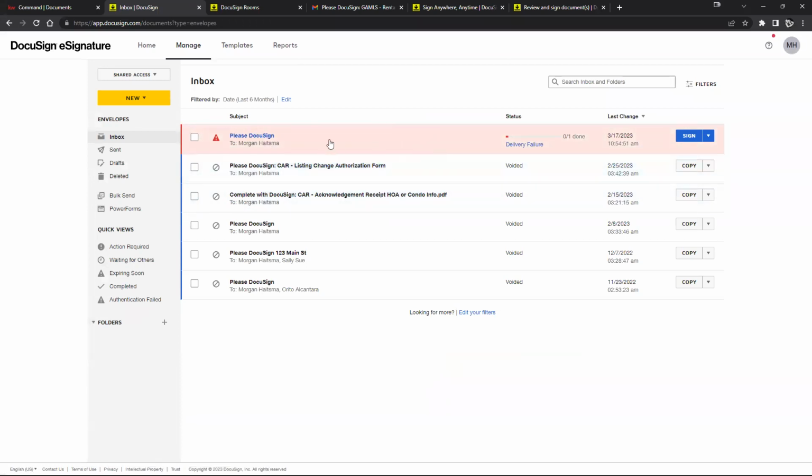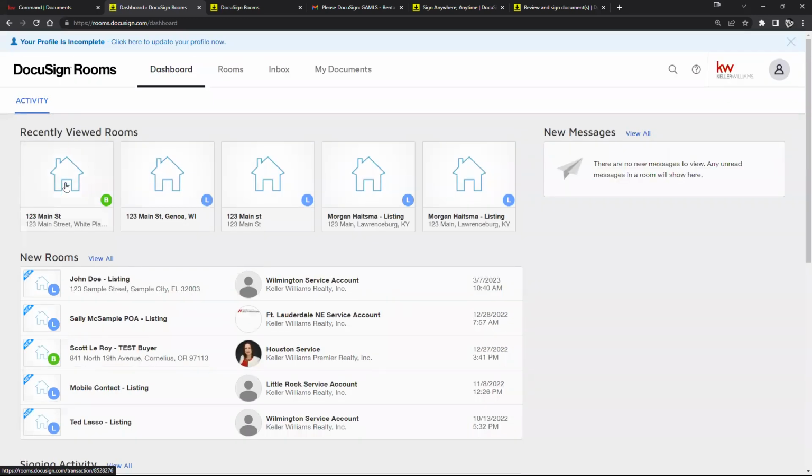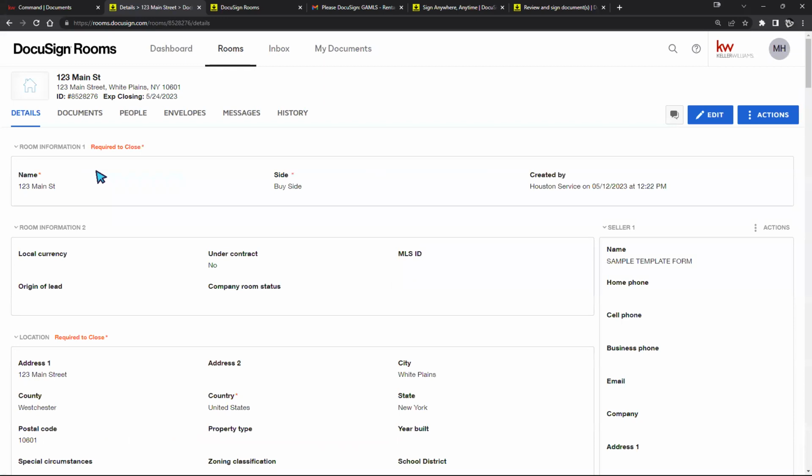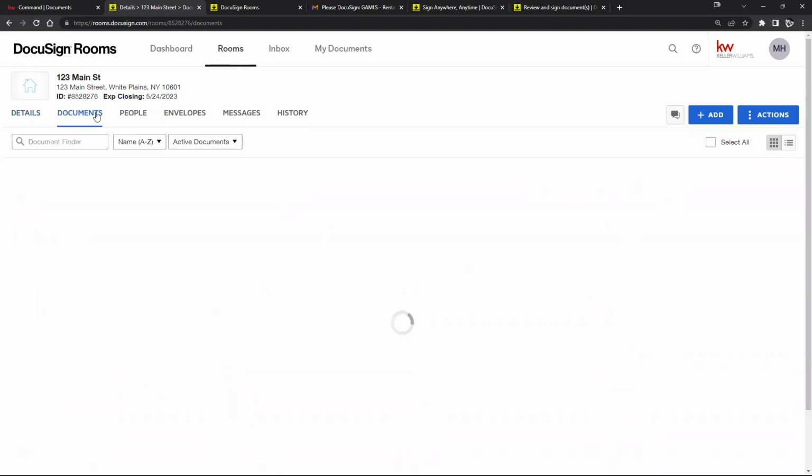You'll have it here. My best advice to you would be to upload the custom template into your DocuSign room. So it's not quite a foolproof process, but it does still allow you to create templates, if you have any of those custom forms that you like to send out to your buyers or your sellers. You'll have to manually upload them to your document section.